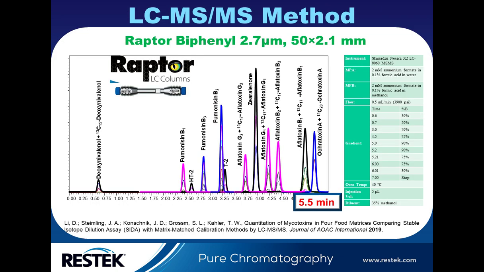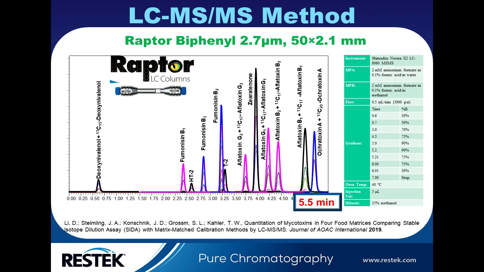And then we developed the LCMS method for mycotoxins by using the Raptor Biphenyl column. As you can see from the chromatogram, all 12 mycotoxins were resolved and analyzed in only 5.5 minutes. Including two isobars, fumonisin B2 and fumonisin B3, they are fully resolved chromatographically, and also the back pressure is relatively low. It's less than 4,000 psi. In that case, you don't need to worry about using a UHPLC or something.